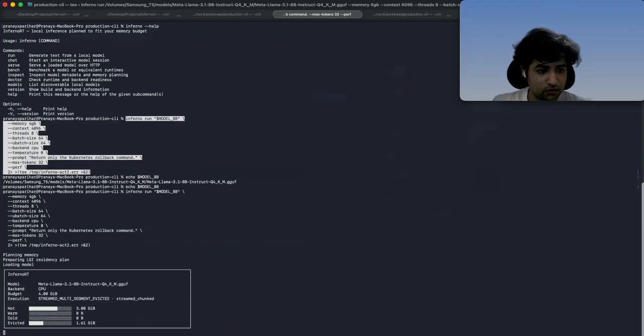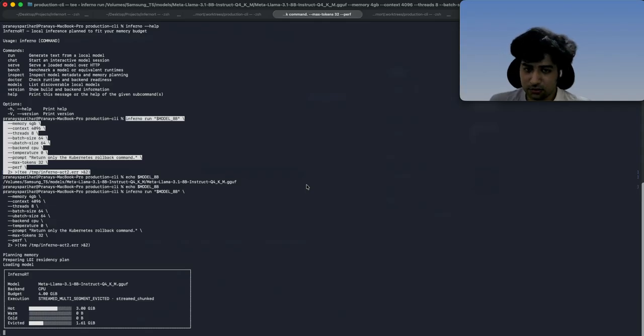So let's see how it does that. Right off the bat, you can see hot, warm, cold, and evicted. These are tiers that InfernoRT puts its layers into, and so it's evaluating the candidate execution strategy.